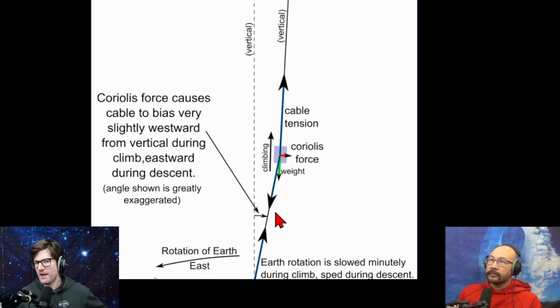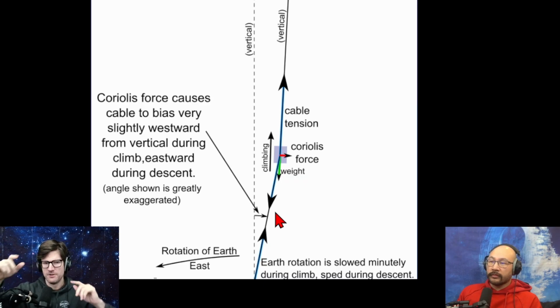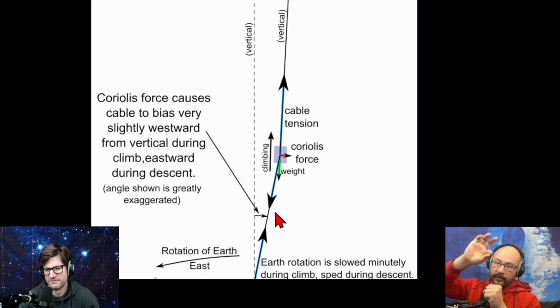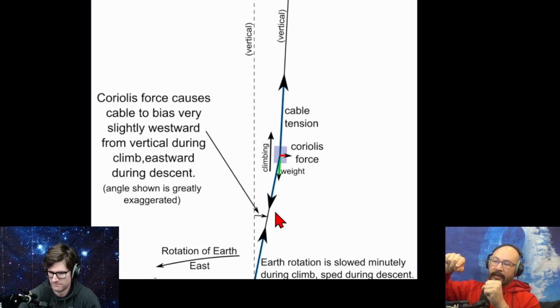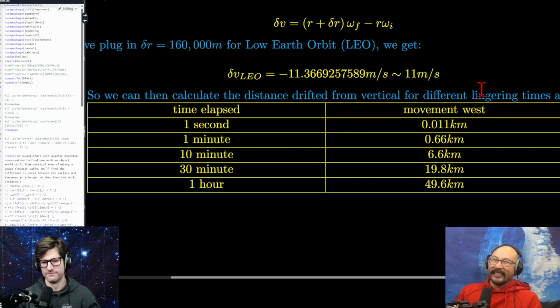Maybe there's a clever way to compensate with payloads going up and down in a continuous manner. So the drift to the west is compensated by some other drift to another direction, and you do it in some clever way, keeping track. Maybe. Or instead of having a platform, you have a ring around the whole Earth, and that cable is just allowed to slide around the ring. And then when you want to disembark your payload, you just gotta make a little leap. You gotta make a leap of 11 meters per second.